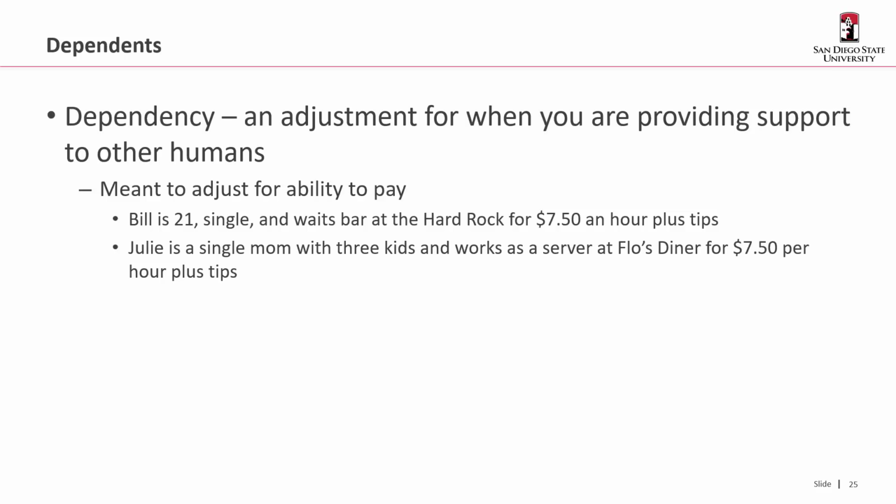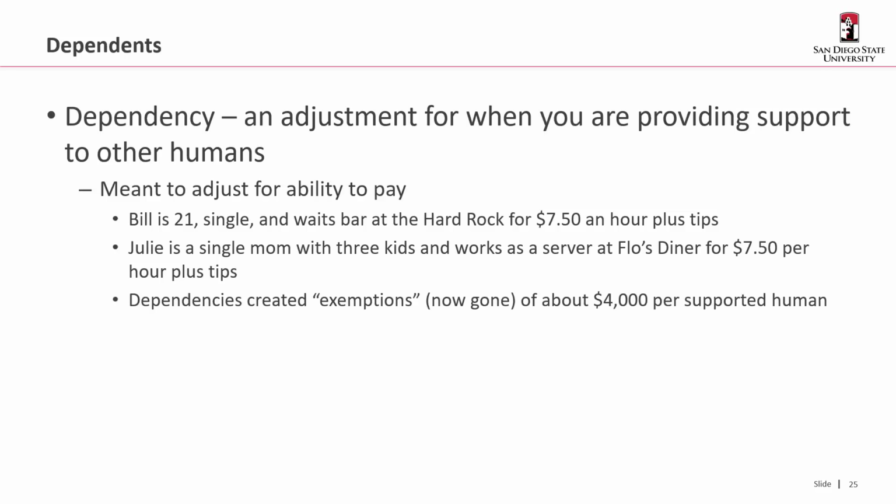If you tend to fall more towards the conservative side, you might say something like, hey, that's on Julie. She had these kids. She shouldn't have had them if she couldn't afford them, right? The progressive side, the liberal side would say, hey, it's not about Julie. It's about making sure the kids have meals and food and a roof over their head and they're taken care of, blah, blah, blah. Again, we're not going to dicker about this in this class. We should just assume, because it's true, that ability to pay is baked into our federal income tax system.